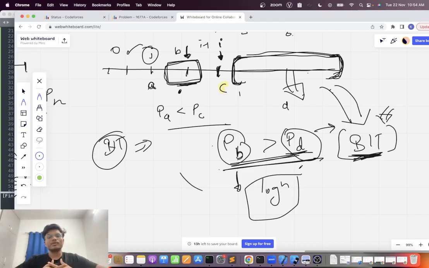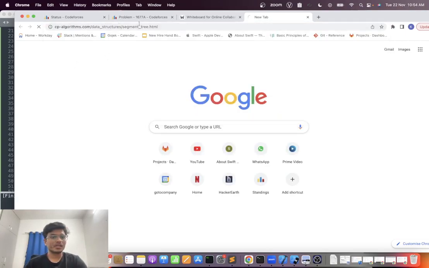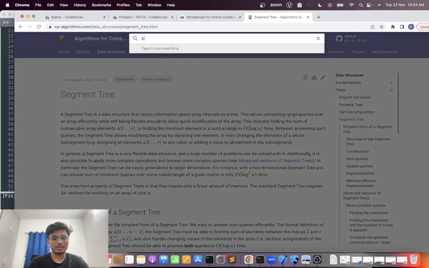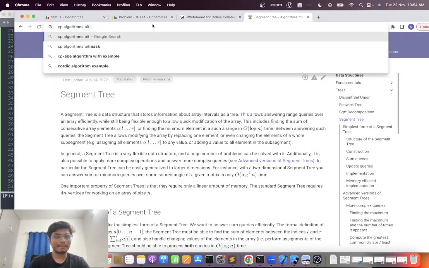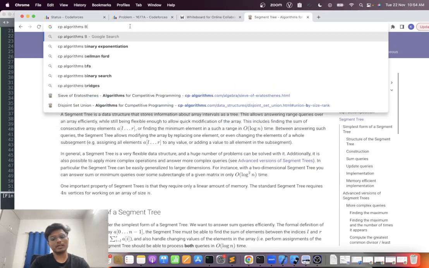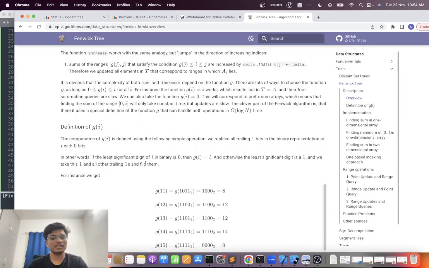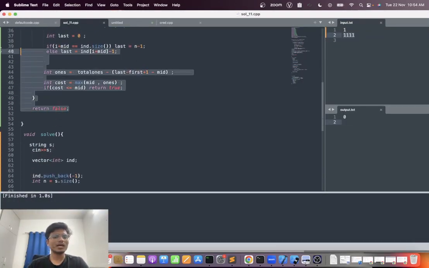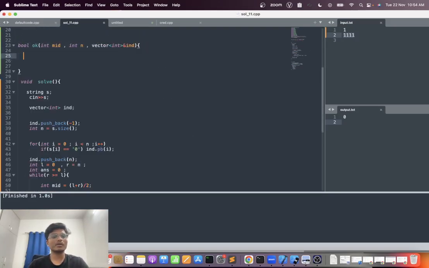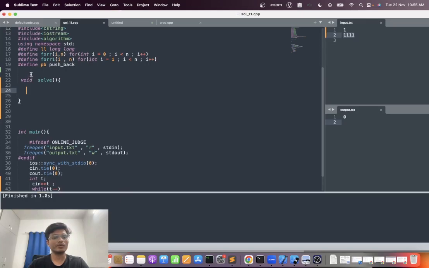If you don't know about the BIT tree, please read about it on HackerRank, or you can refer to cp-algorithms, BIT tree, or Fenwick tree. You can refer from here; we are just using these algorithms. Let me write the code, then you will understand. It is not a hard problem, it is a straightforward problem, but a more complex algorithm is used, like here we are going to use a BIT tree.